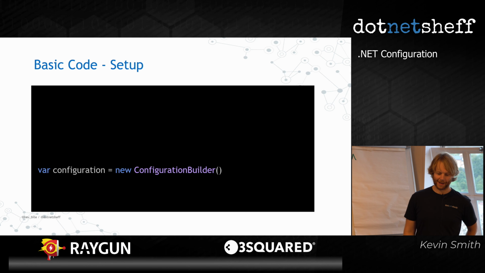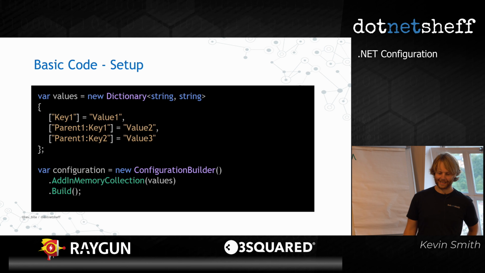So the basic setup code that you need to get this working is you create a configuration builder and call build on it. And that will give you some config object to actually pull configuration out of. For this example, we're just going to plumb in a dictionary to add an in-memory one. So if you wanted to access a bunch of in-memory values, you can just do add in-memory collection and pass in your dictionary values like that. And the in-memory collection is actually really good because you can use this for testing. If you've got some integration testing and things like that, you can just plumb in some extra values at the end of your configuration pipeline, and it'll override everything that's there.